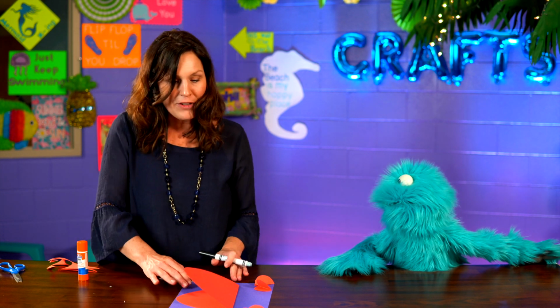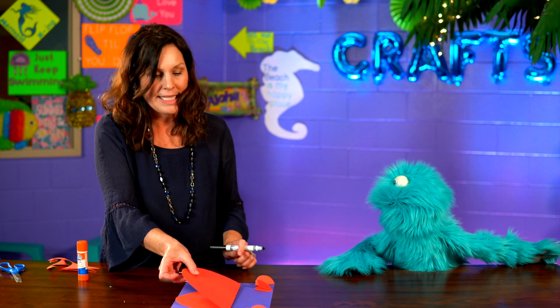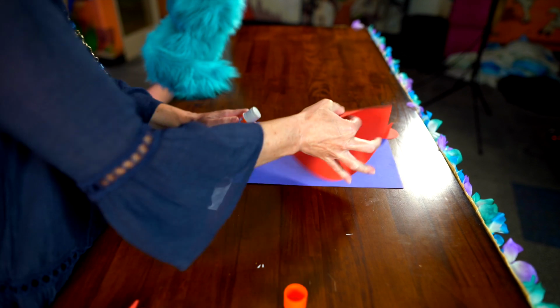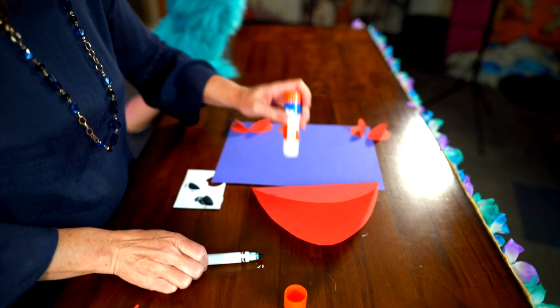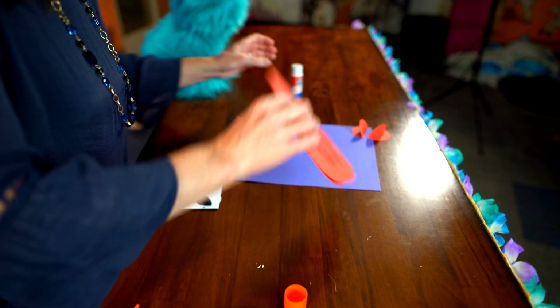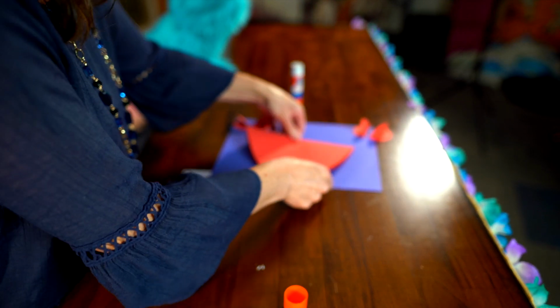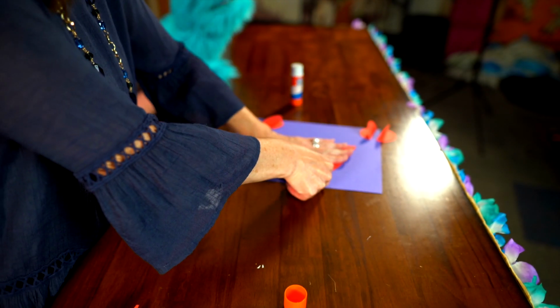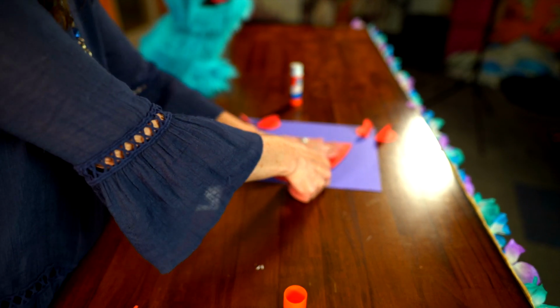So let's finish putting our crab together. We're going to take our glue stick and glue the body down, but we're not gonna glue the edges because we still have to draw his arms and his legs. Do you know how many legs a crab has? Is it like a spider? Have like eight of them?